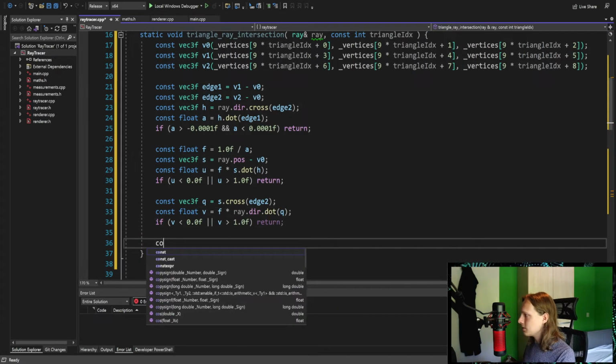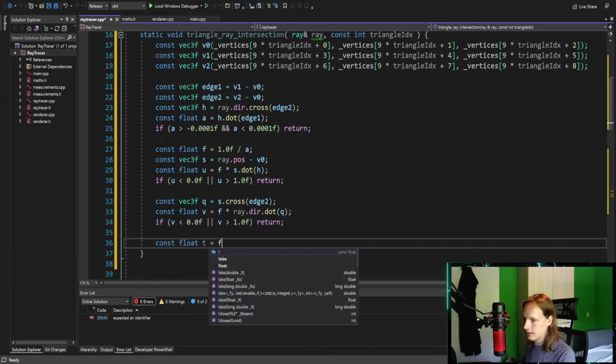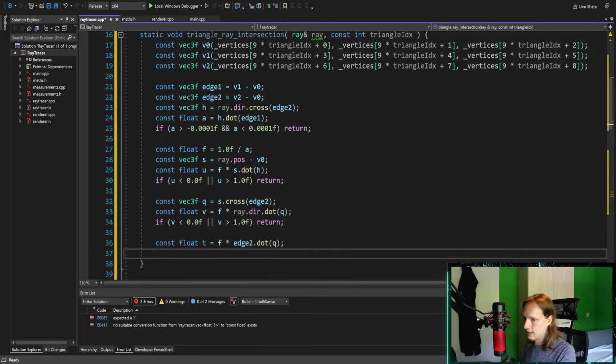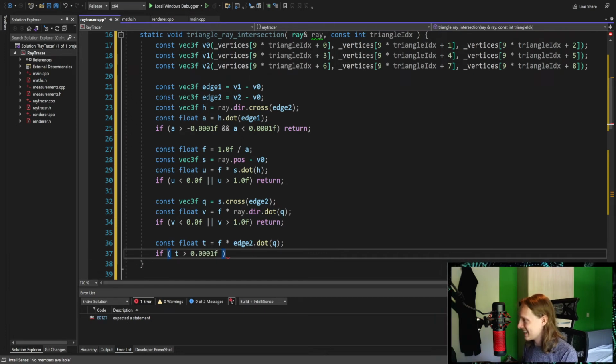Otherwise, we can actually calculate the distance as t, and that is f times edge2 dot q. And then we can just say if t is actually greater than 0, because of course if the intersection is behind the camera, then we don't really care. So if t is greater than some very small distance, sure, we don't want it to be exactly inside our camera either.